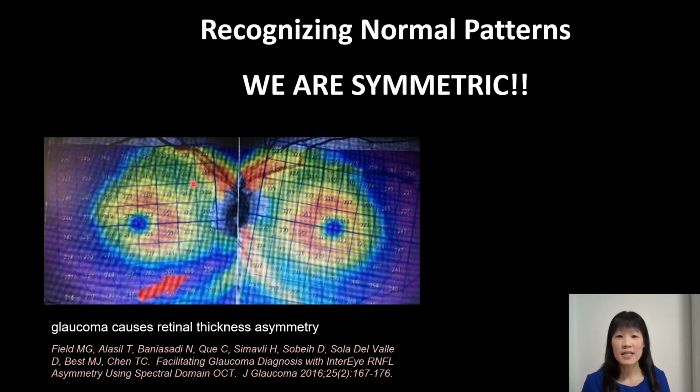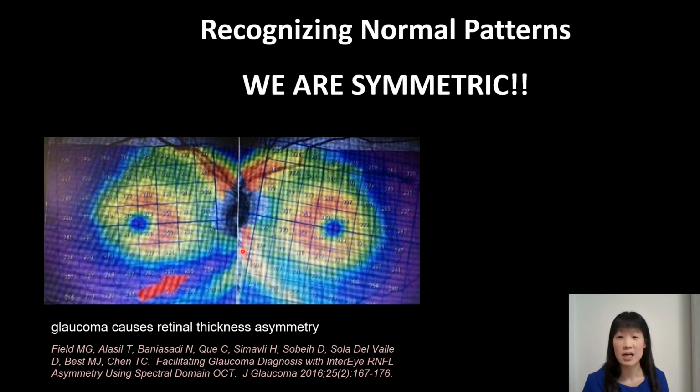However, in this posterior polarity analysis on the Spectralis machine, here you can see it doesn't look like a normal macular donut. Somebody ate part of the donut out, more so in the right eye than the left. And here you can see more of an arcuate pattern or a defect on the right side, more so than the left. So again, this is not symmetric. Someone ate more of the donut on the right than the left, and someone has more arcuate.